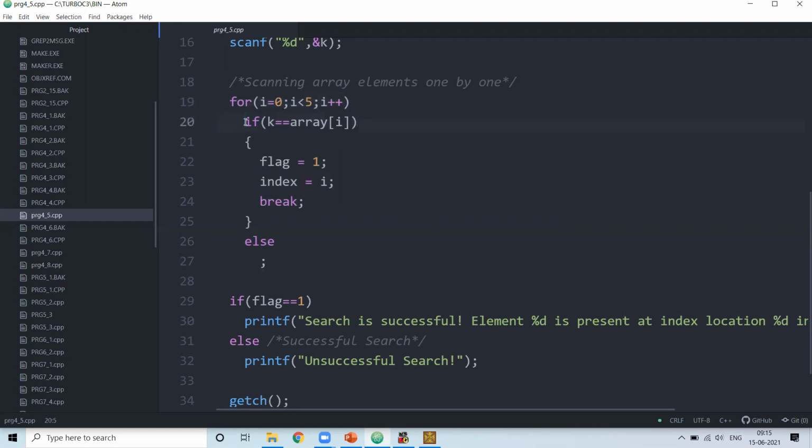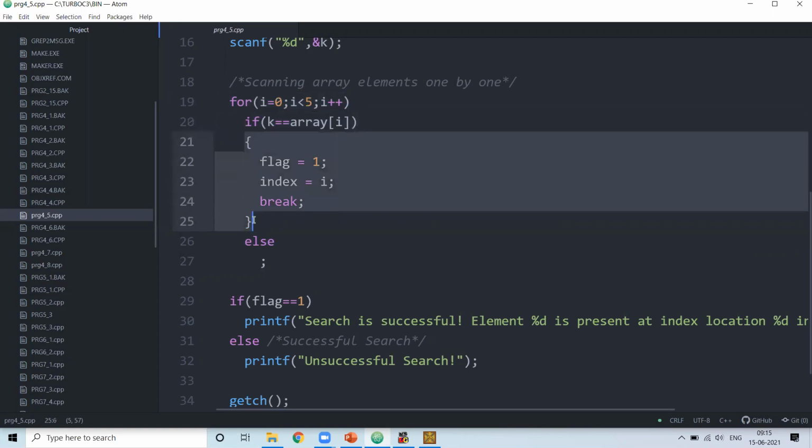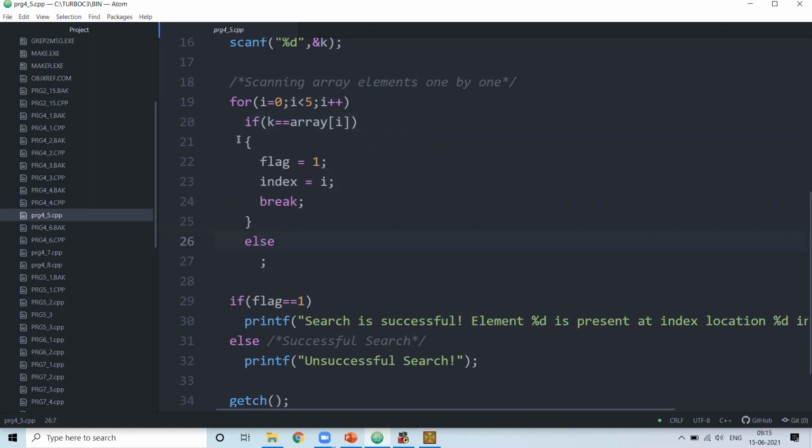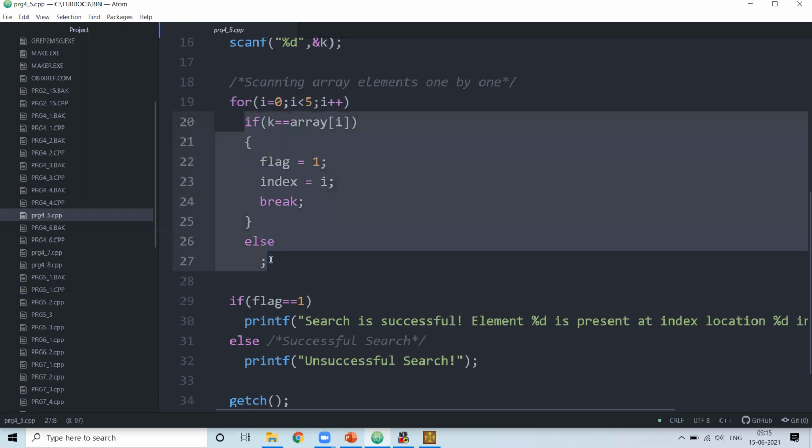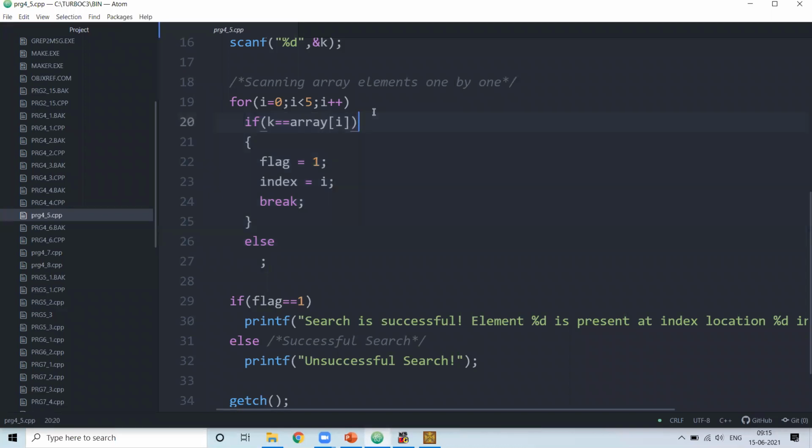Under this if, you have these entire instructions or statements, and for this if, this is the else which is associated. So what does this imply? From this point to this point is entirely the for block. From this if statement to this semicolon is entirely referred to as the for block.